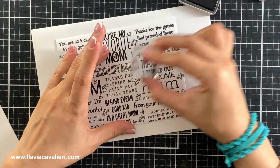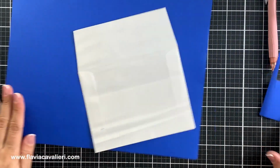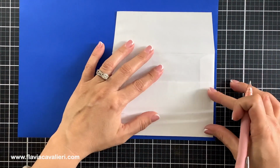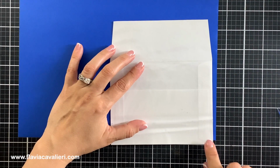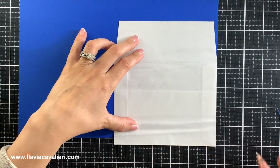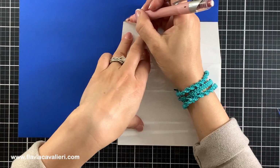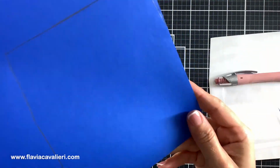Using this black mat on my desk as a guide, I will place the laminated envelope one grid line below my blue paper before I start tracing. You can skip one or two grid lines depending on how much of the white envelope you want to cover. I always start by tracing one half of the envelope first, and then, before I trace the other half, I will shift the laminated envelope one grid line to the right so I can create a liner for my envelope that is slightly smaller, allowing just a little bit of the white envelope to show.